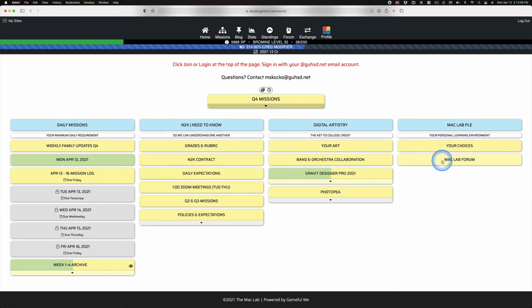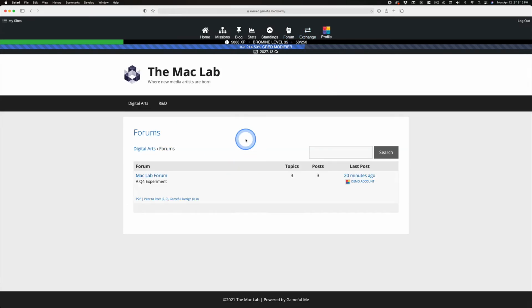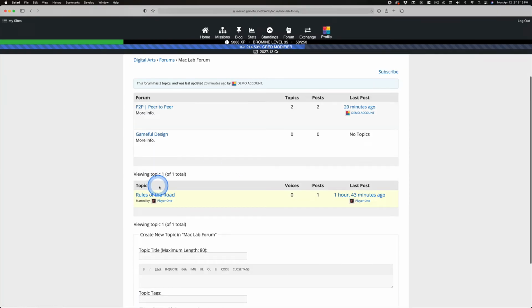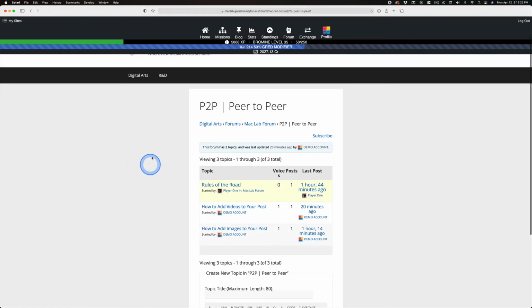But, you know, if you're in the groove and feel like you got things under control, then those forum missions. And then out on the forum, I show you how this works. And I want you guys to understand that this will grow. And as we continue to develop the forum, there will be more and more posts, topics that are very specifically worded so you people know what they're looking for and what they can find.